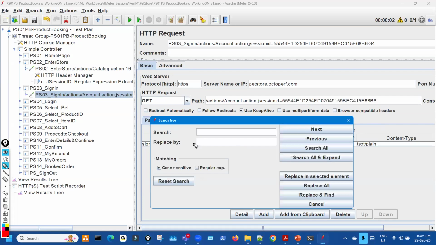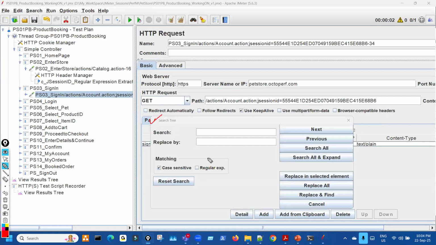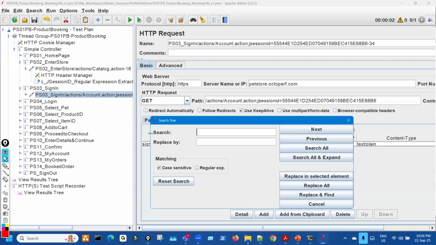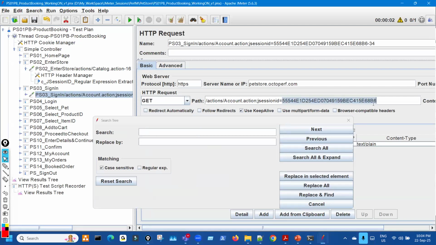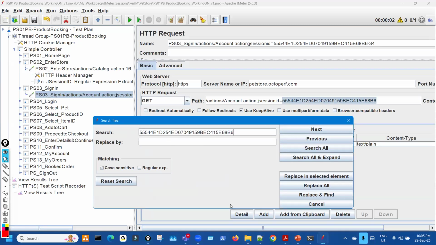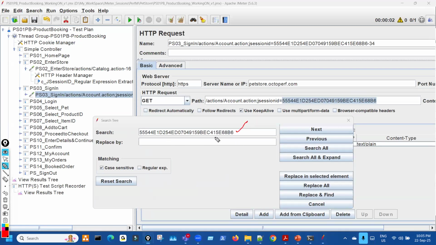So press Control F. When you press Control F, this search tool will come. Now it will ask what we want to search in the whole script. In the whole script, I want to search for this value, so I'll copy that and put it here. Now, what do you want to replace this value with?